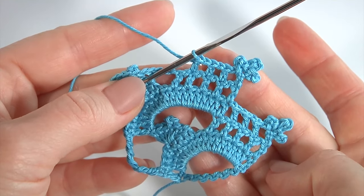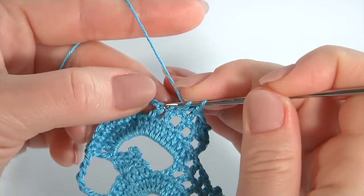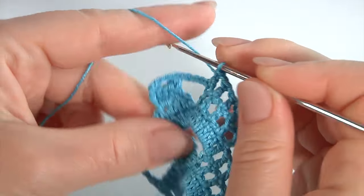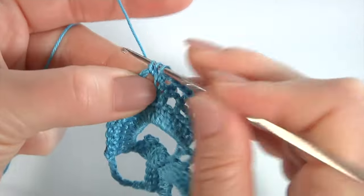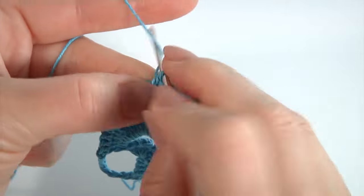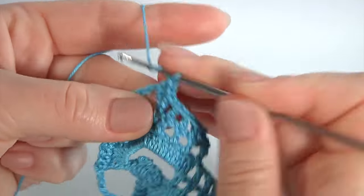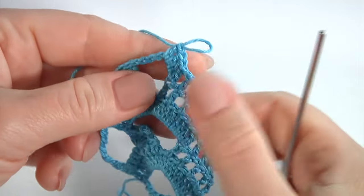Continue, chain and double crochet into the stitch, and as I did before, do 16 double crochet. Let's count them. I am beginning and you will continue by yourself till the end of the chain space.